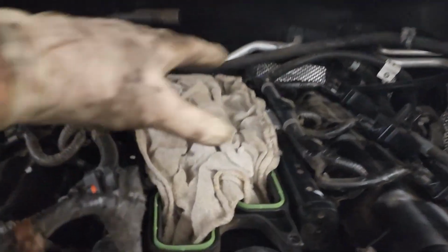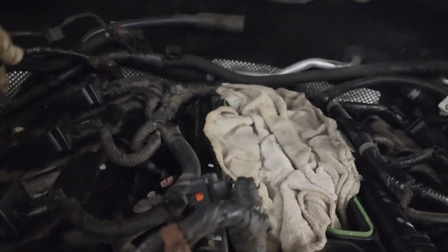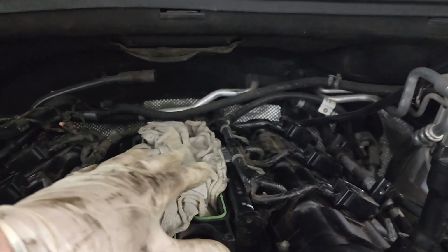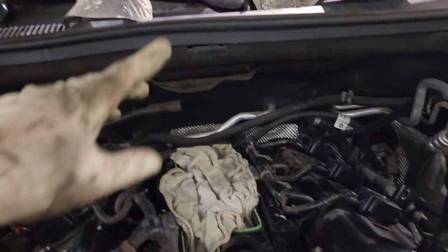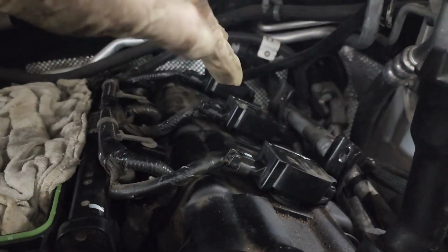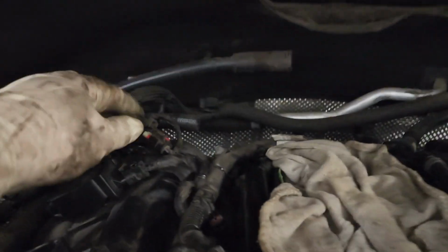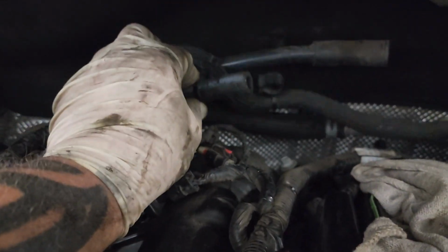Make sure that you've replaced these gaskets here on top and move all your harnesses out of the way. And once you get your heat shields back in and all your motor mount stuff done, we're going to go ahead and get ready to set the plenum in. And don't forget, you got to set it in like this. It's got to go into these brackets. And then you have this hose over here that's got to connect to the back.